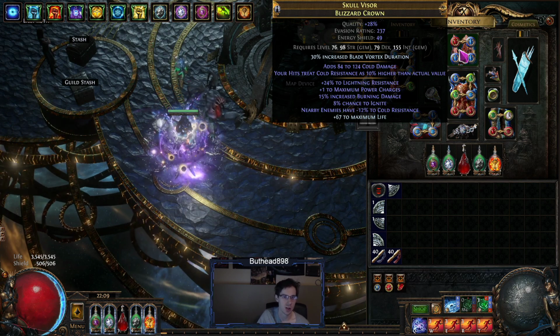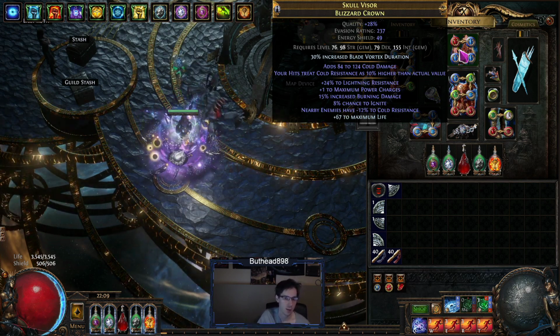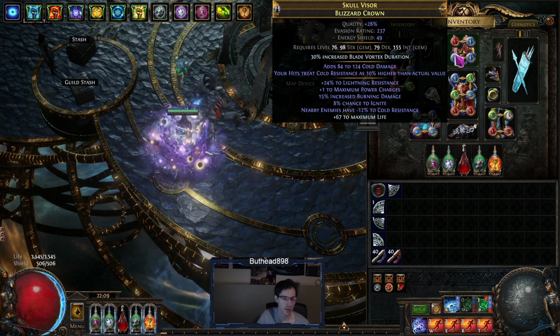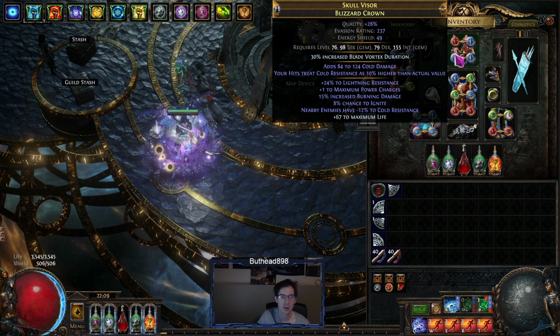Pretty much this one is just taking your plus one power charge and merging it with the minus 12 cold res. If you can't afford minus 12, just get minus 9, and then just hope you get a decent outcome. I got lucky on this one. I got one res and an open prefix for life.